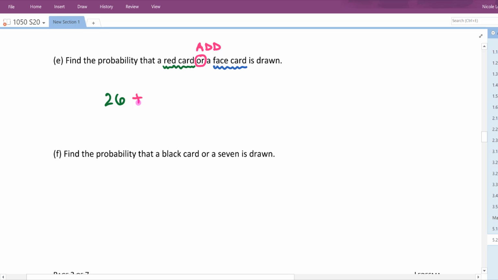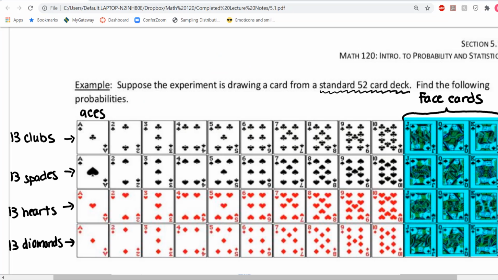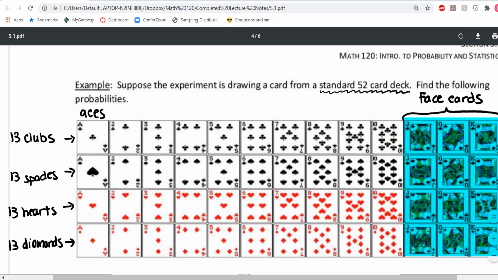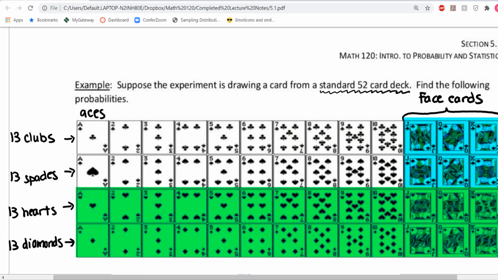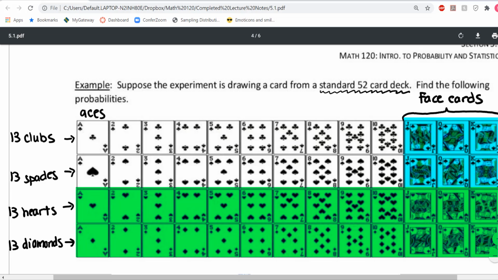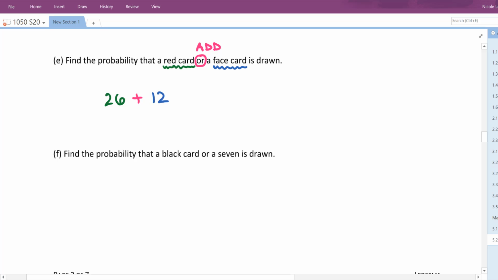Plus, now we want to add to it all of our face cards. Okay, well, we have these 12 face cards. Okay, and then we will have to subtract the cards that they had in common. So then let's go ahead and subtract that out so we're not, again, double counting. So then you can see that we have these 6 cards in common. Okay, so we double counted those 6 cards, so then make sure we subtract those out to, again, take care of any double counting that we did.